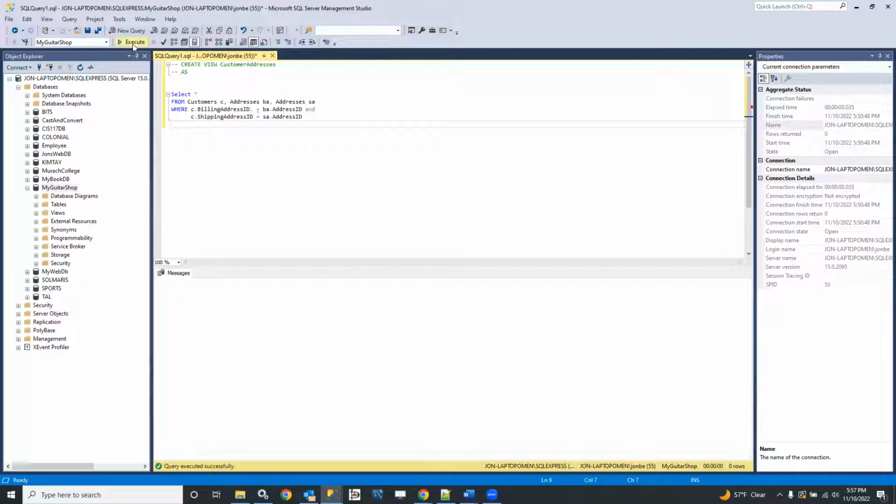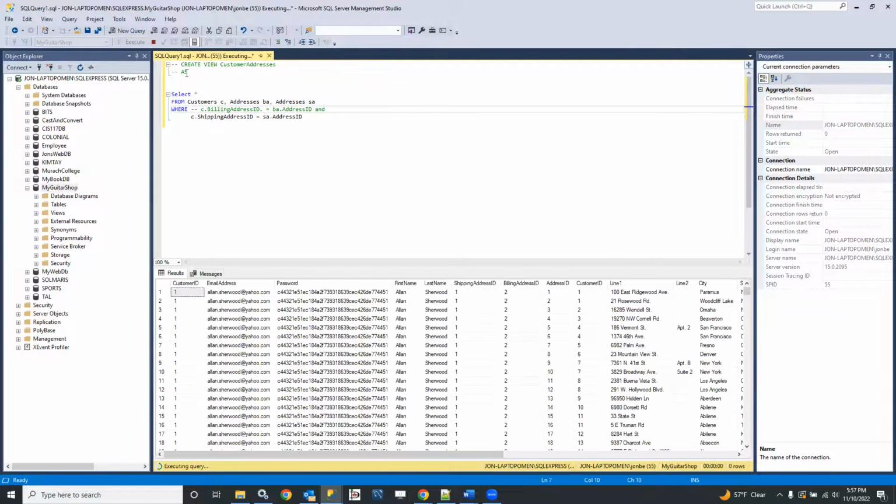Okay. And let's see where the problem lies. Incorrect syntax near the equal sign. Well, let's comment that out for a second, see what the problem is. If I do that, is that fine? That's fine. Okay, so let's see where our problem is here.